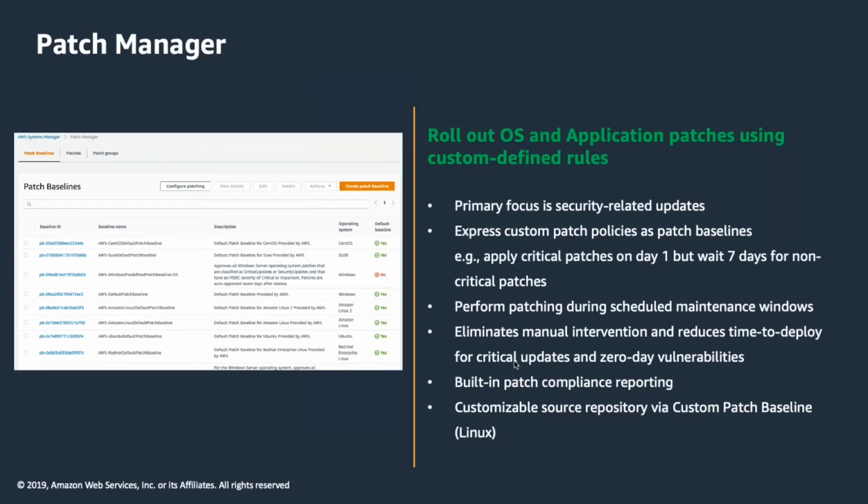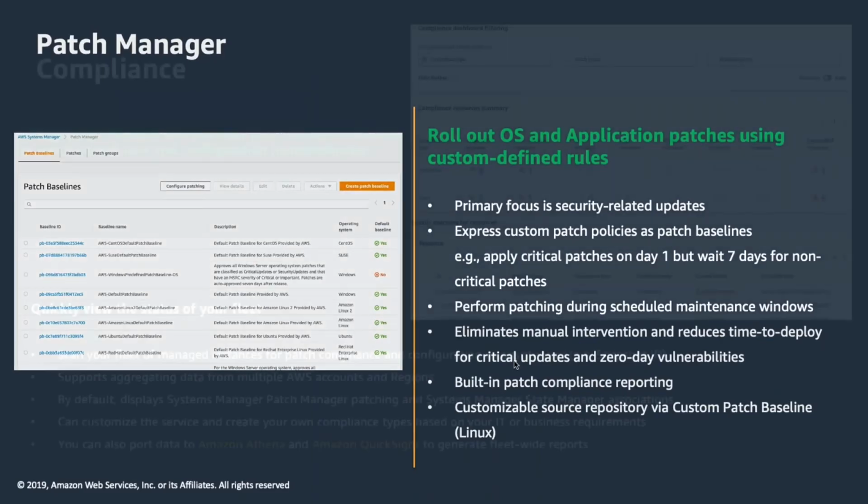So the primary focus again is security related updates. You can essentially create custom patch policies based on different baselines. You can apply them based on schedules. You can apply them based on the maintenance windows, which was the previous one that we talked about. And let's think about if you want to apply critical updates like 0-day vulnerabilities, you can immediately do that because you have the information and you have the automation built in. You don't have to do additional research or write scripts and do all these things. These are easily available for you to start leveraging using Run Command and deploying the updates and patches to multiple machines at the same time. So that's what Patch Manager does for you.